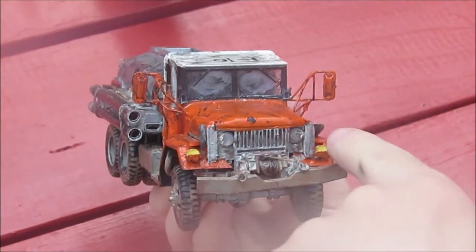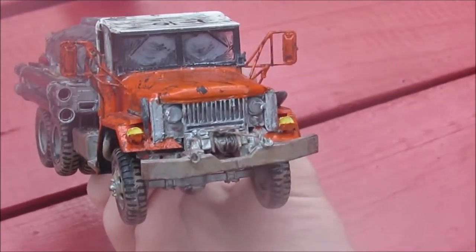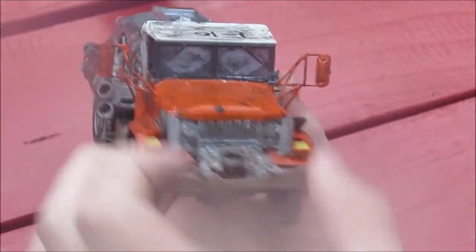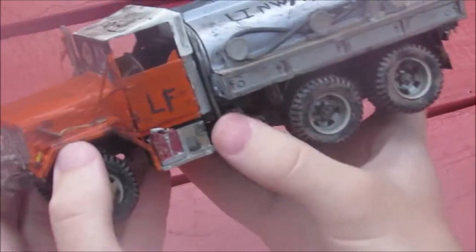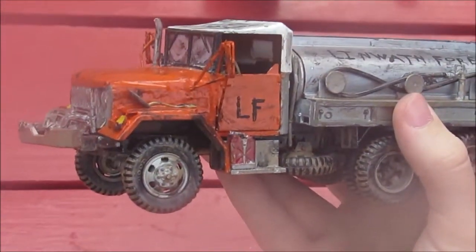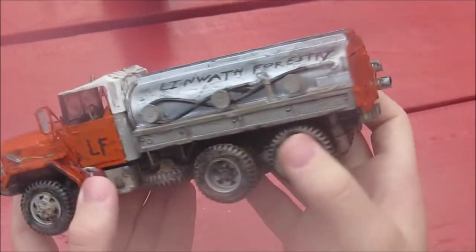Another one was a fit and finish issue right here with the hood. As we covered in my last video, I had to use polystyrene to make everything fit. As you see, I did a fairly good job — not really good with the putty here, I got a little impatient. So it kind of looks like paint chipping and peeling from the heat of the fire.